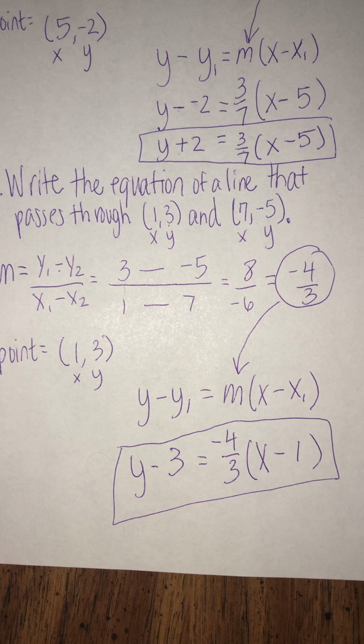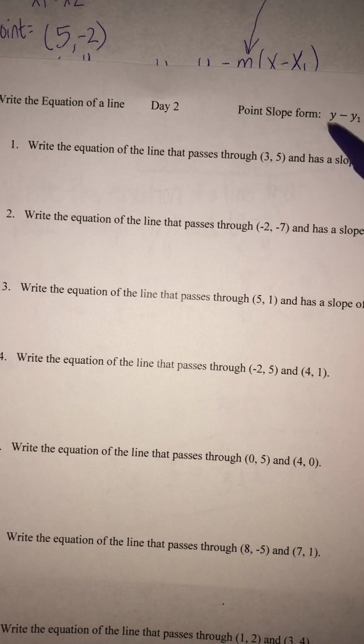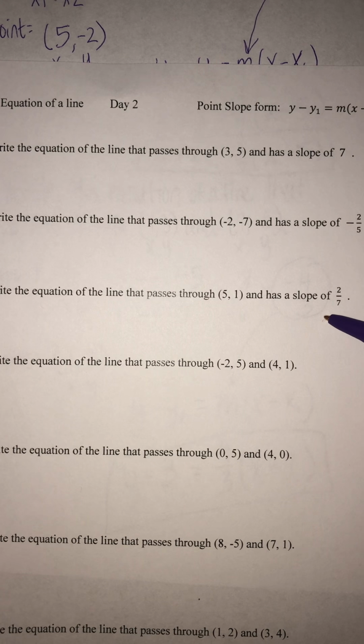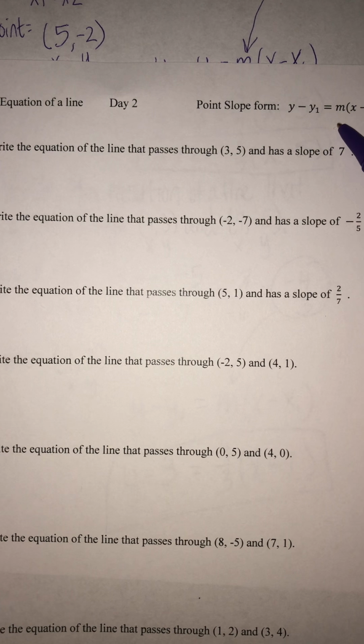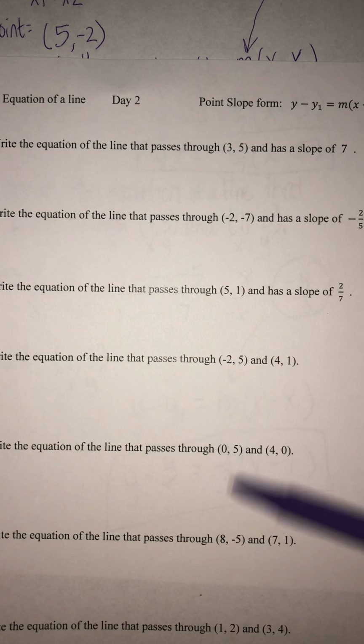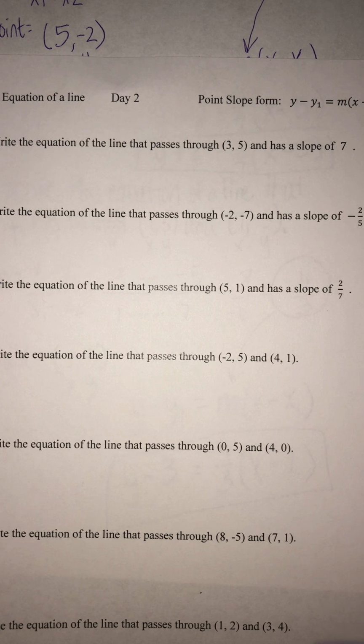All right? I'm probably going to put together a poll to see if you guys would like some examples for the day 2 assignment. Again, day 2 is going to look just like this. The only slight difference is that Mr. Prada takes away the extra guidance. He just gives you the slope formula and says go ahead and do it. First 3 give you the slope, you don't have to calculate it, and it gives you a point. Plug it into the formula, super basic. Questions 4 through 8, you're going to have to calculate the slope on each and every one of them, and then put in a point for your point slope formula, okay?